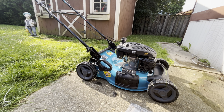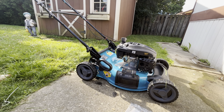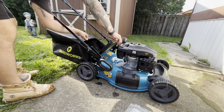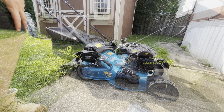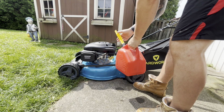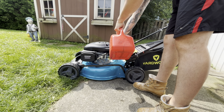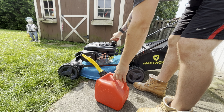One of the last things you'll need to do is attach the grass bag or the side option here. Because we're not using the side option and we're using the grass bag, you'll lift the arm up here, attach it, and release. So now that we've got all the cables connected, the bag's attached, and we have oil, we can throw in some gas. I'm just going to throw in a bit of gas for the first start. And that'll be enough to get the first start up.